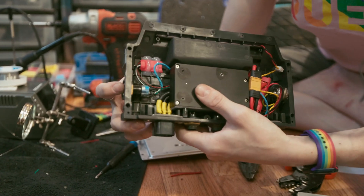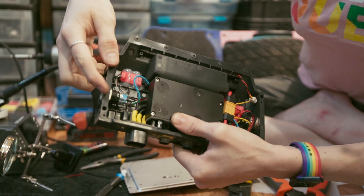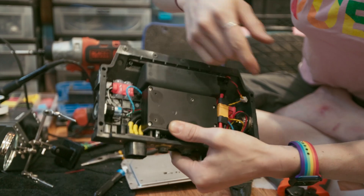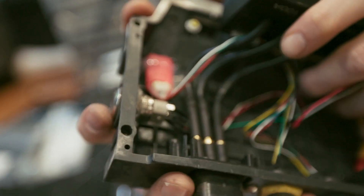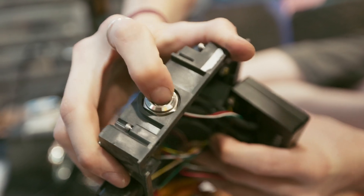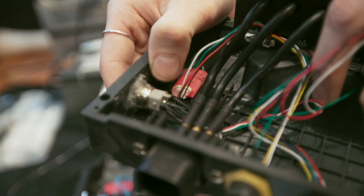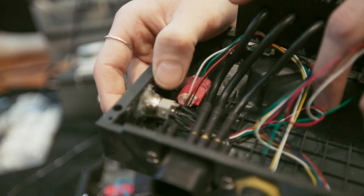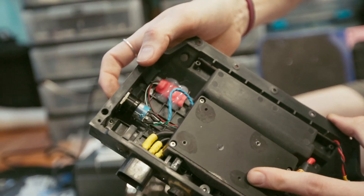The power button that comes with the U-Box is a smaller diameter — the XR box needs a 19mm button, and I think the U-Box comes with a 17mm. It is possible to attach the 17mm, it just requires a little workaround. We put the nut on the outside so it holds the button in place — you can push against it and it won't push into the box — then use some hot glue on the inside. It's definitely not the best option, but it's doable to get up and running. You can also just order a 19mm latching power button separately.